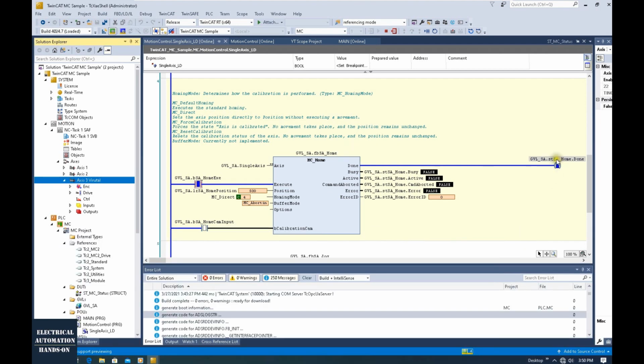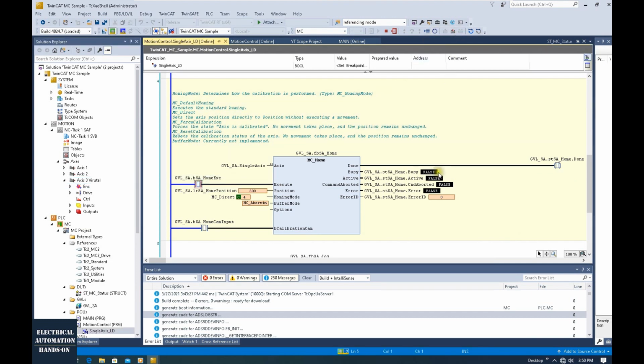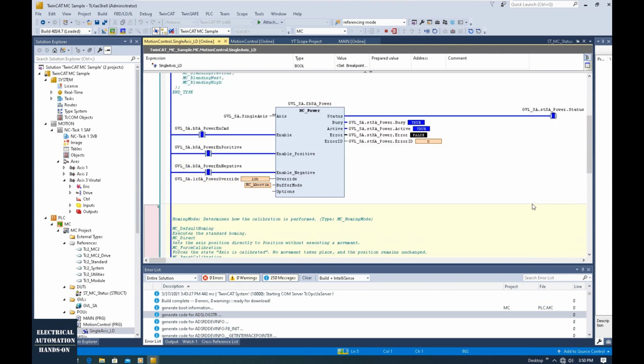And this done signal will turn off when this execute command turns off. You'll see, once you turn off this execute, this will turn off. Okay. And this power, once we enable it, the busy will turn on and active will turn on.